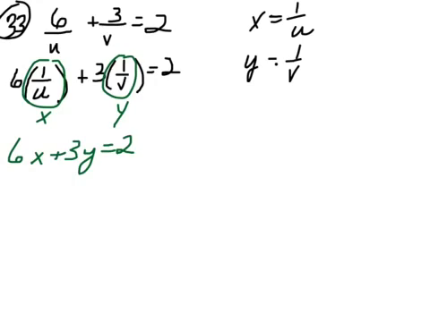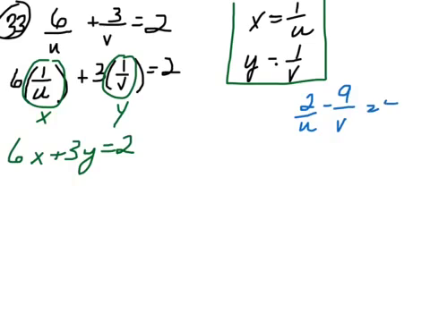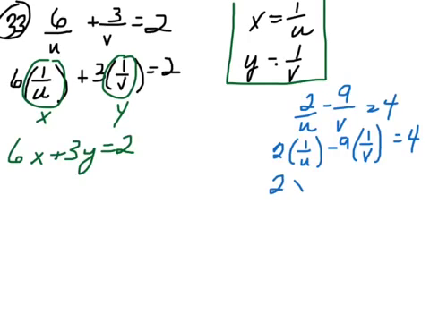And they want us to try to solve this to find u and v. So here's one equation. Now I got to go do my other equation. Let me put this in a box just so I've got some room to work around it. Now the other equation they gave us, and I'll write it in blue just to kind of keep it separate over here, it was 2 over u minus 9 over v is equal to 4. Well, I could rewrite that. 2 over u could be written as 2 times 1 over u, and 9 over v could be written as 9 times 1 over v, and that's equal to 4. Well, if you look up there, 1 over u they said it's x. 1 over v is y. So 2x minus 9y equal 4.